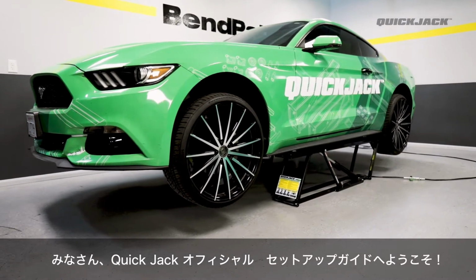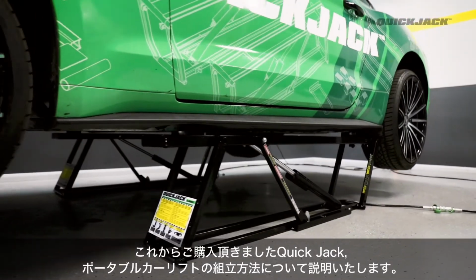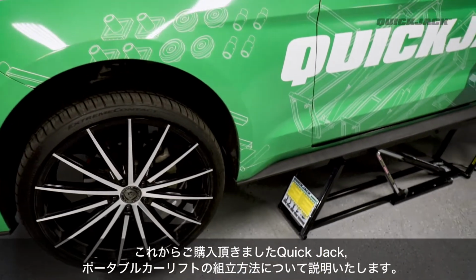Welcome to the official QuickJack setup tutorial. In this video, we will show you how to get started with your new QuickJack portable car lift system.